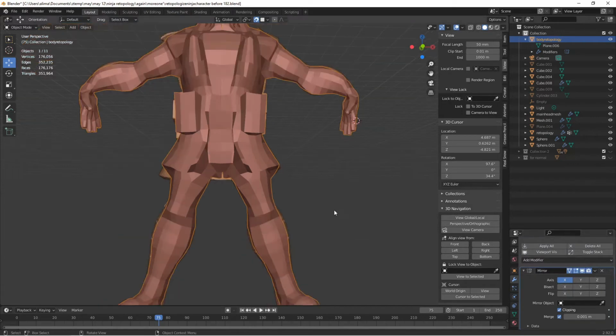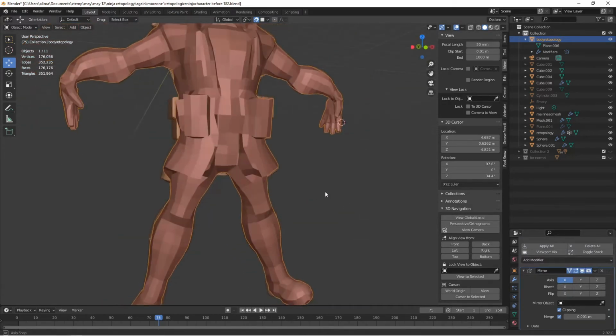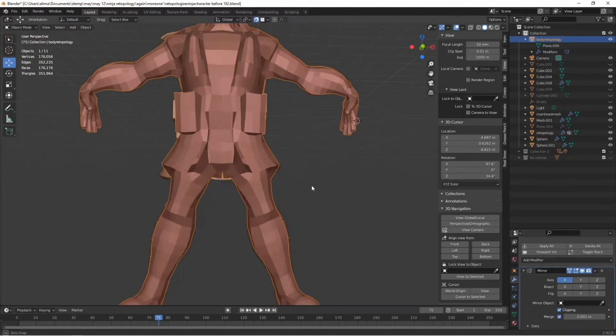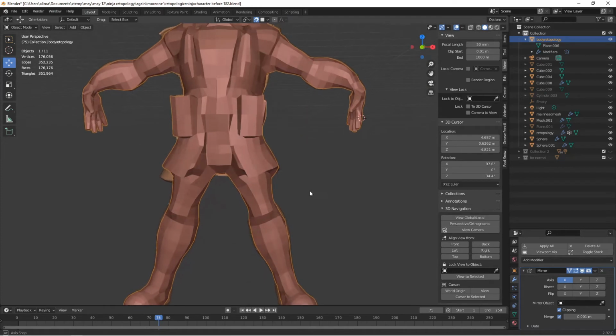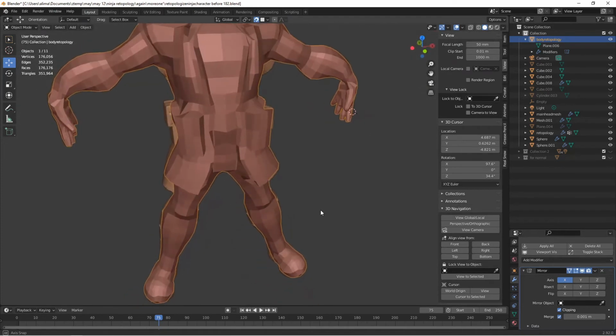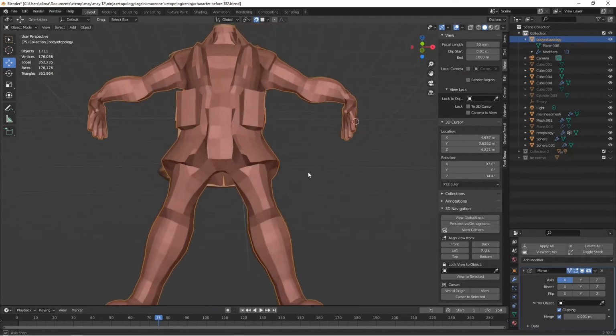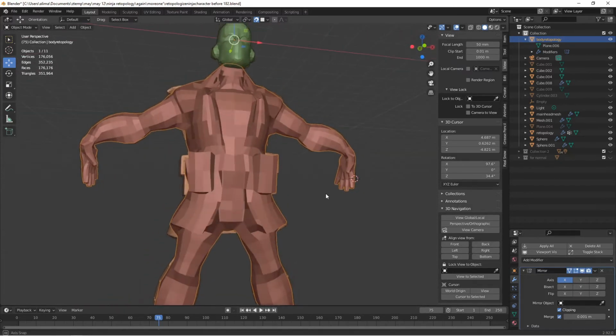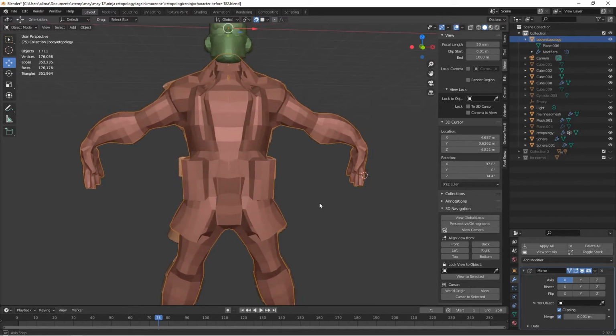Take that one off. Okay, one issue that we have is when we look here, this is actually slightly off. When I say off, this isn't exactly the same as that side.